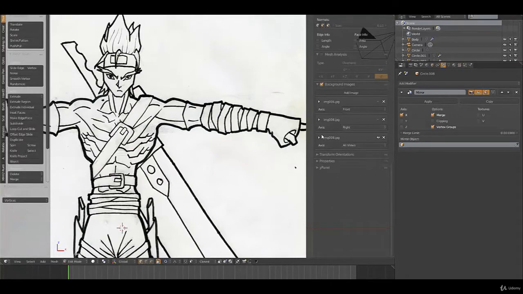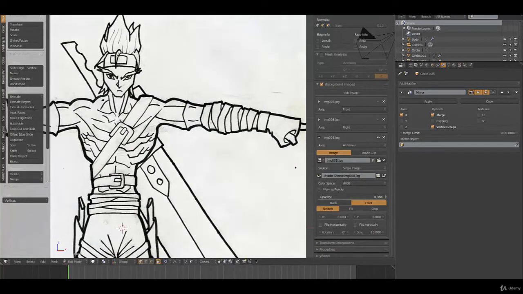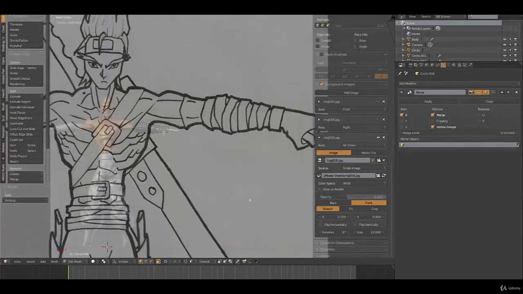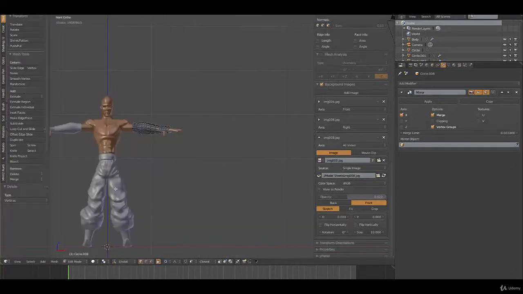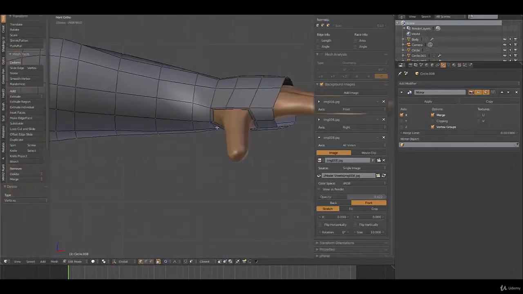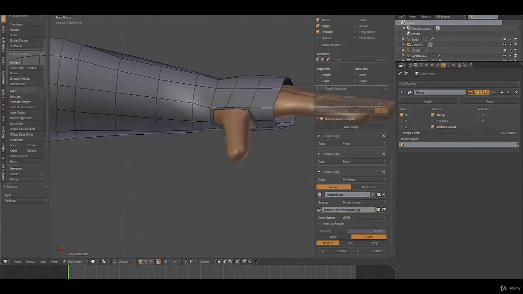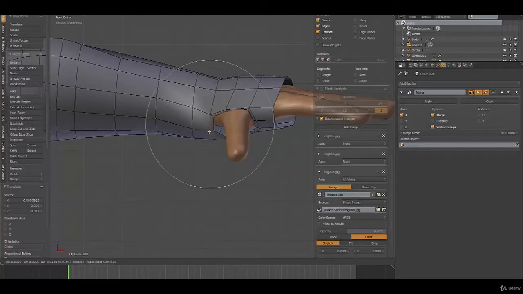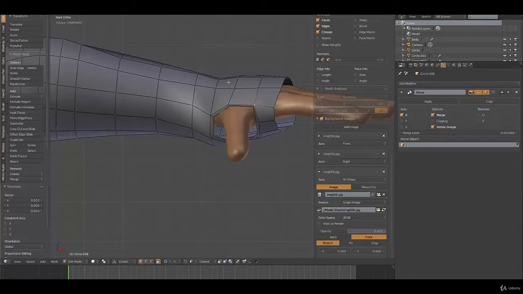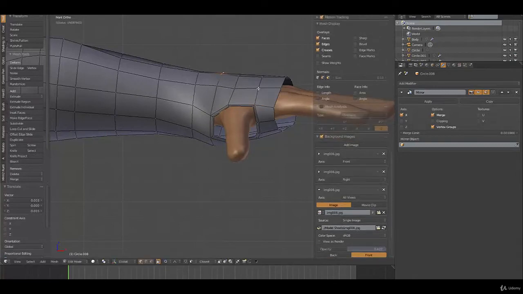Okay, and then let's turn the opacity down. Okay. So select this vertice here. We'll start bringing that down just to get some of the anime stylization going on. Bring this up.